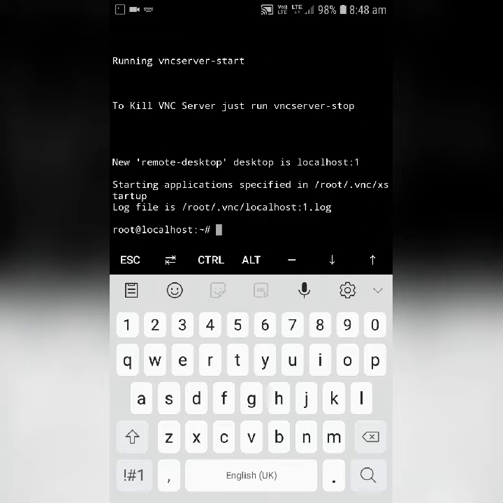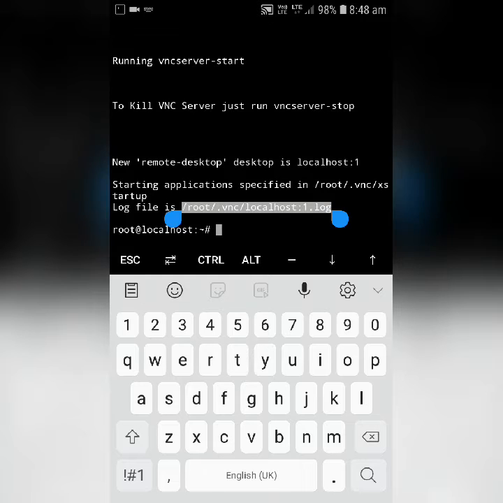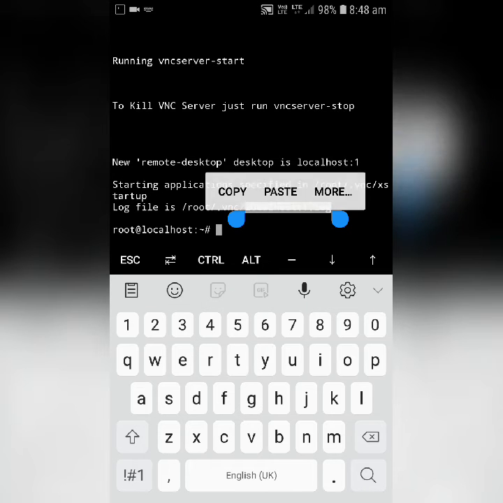Yeah, it is installed. You can see root localhost. Already VNC root localhost. You can see here one localhost IP address. It will create one IP. Copy that, where it will show, copy that one only.